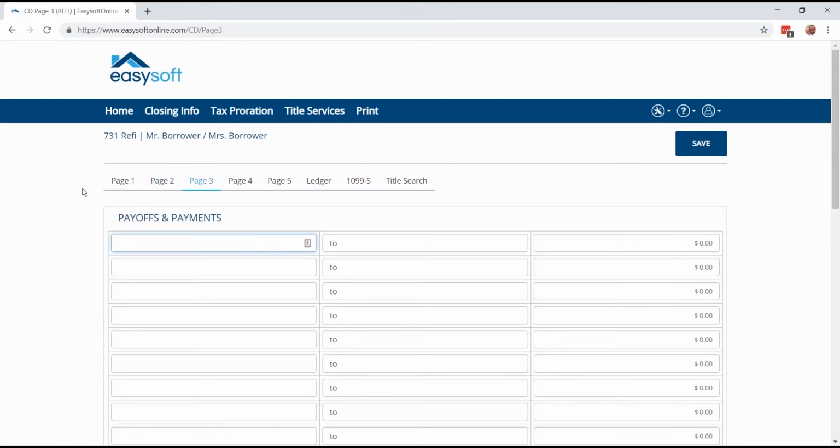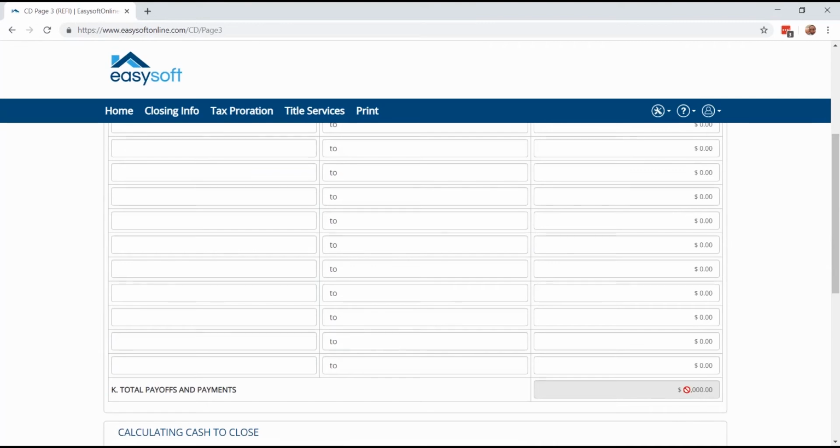The other difference here is that page 3 is not your cash to close page. You'll actually have a payoffs and payments page. So what I'm going to do is I'm going to enter a payment in here. You'll see that that totals at the bottom.